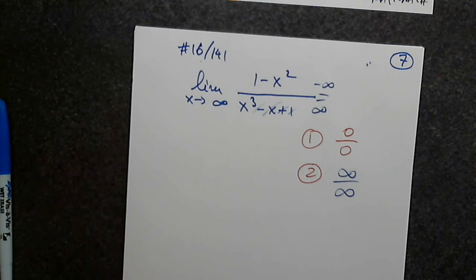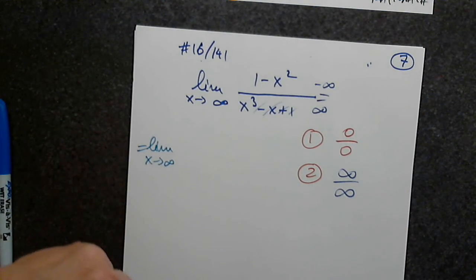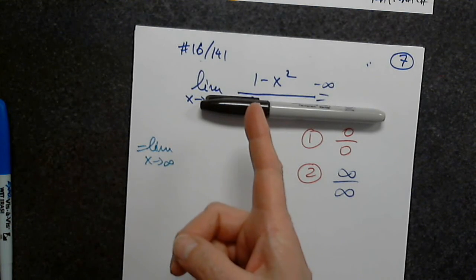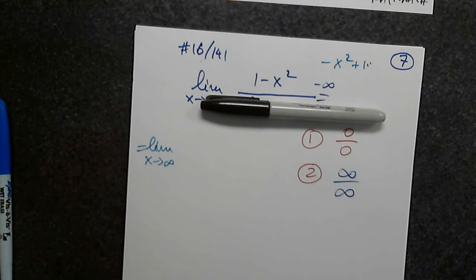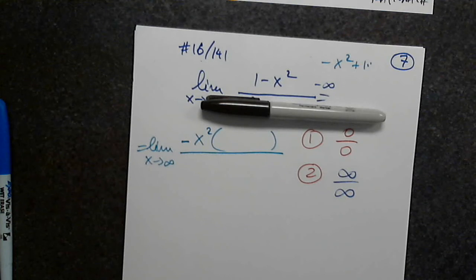Perfect. So then I look at the numerator, and I'm going to ask you what is the degree of the numerator. It is 2. Since it's a negative leading coefficient, I will rewrite it as negative x squared plus 1. And please factor out the degree with the negative leading coefficient. What is the degree again? 2. So I have to factor out x squared. And you could say, you can't. X squared is not a common factor. I would have to agree. It's not. I'm going to force it.